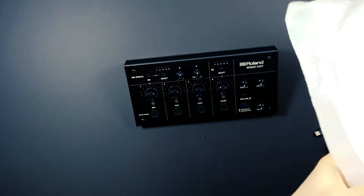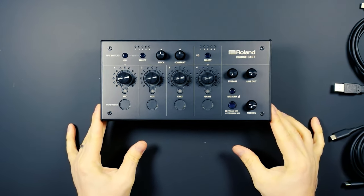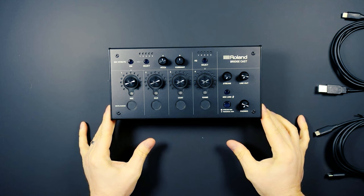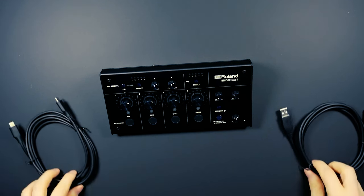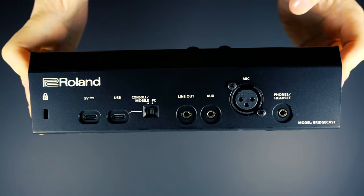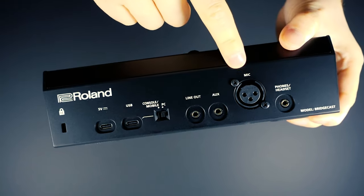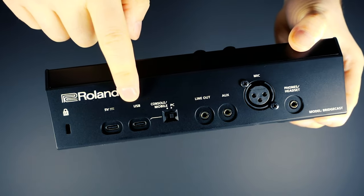I really want to know if the BridgeCast lives up to its expectation and hype. The unboxing is fairly minimal — it's basically the device and a few wires. There's a USB-C to USB 3 connector that comes with it, quite long. They also include a USB-C to USB-C, just in case you don't have USB 2 or 3 slots available on your PC, which can be at a premium when you've got lots of devices plugged in.